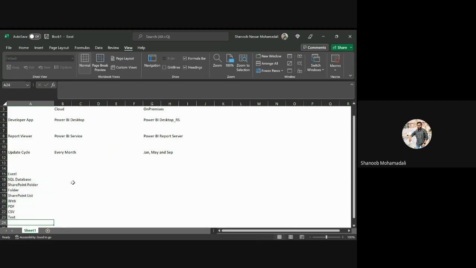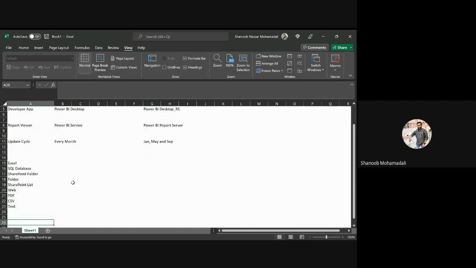For the other data sources, like for Azure we need to have a tenant license. For SQL Server Analysis Services, that is cubes, we need to deploy the cube. So whatever is available with us, we will learn this. For the other data sources, only the way that we connect differs. Apart from that, everything remains the same. Building a report will be the same irrespective of the database you connect. Any questions, anyone?